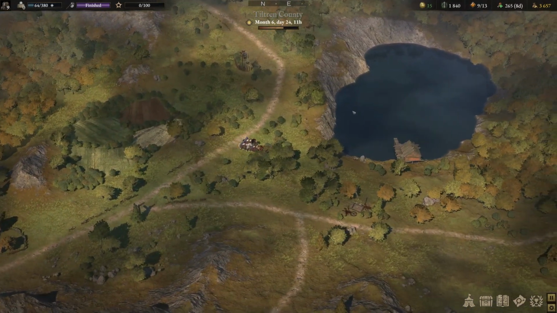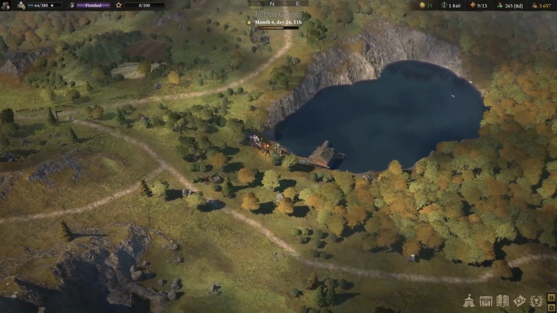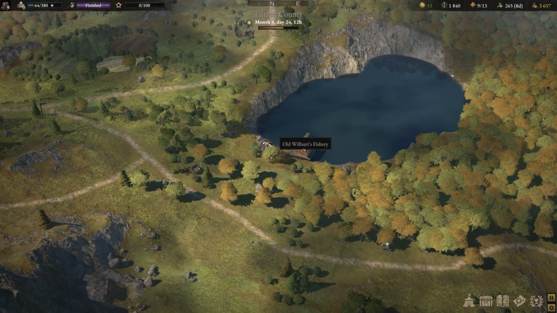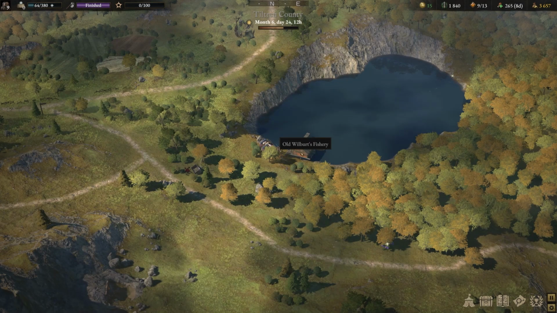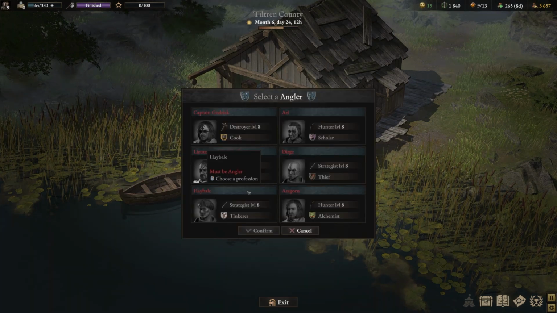Sometimes you will find these little shiny things on the water, which are basically also fishing spots. For example, we've got the fishing spot right there, but the Old Wilbert's fishery, if we open up the map, also restocks on fish every now and then. So you can find it right here to the southwest of the Plateau Stables and Stromkap. So if we go to this area and right click it, we can start the fishing minigame.